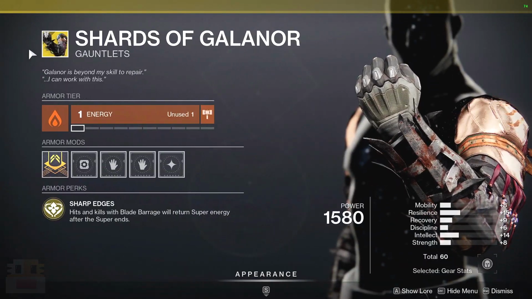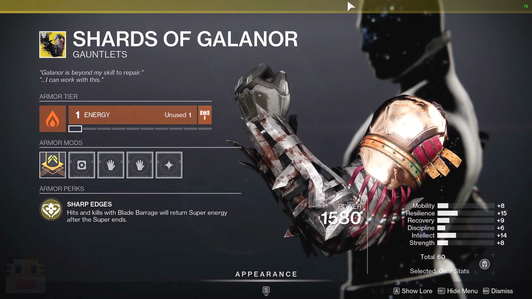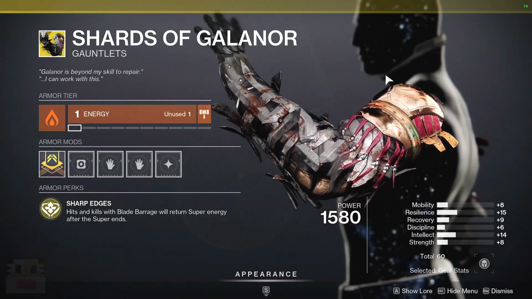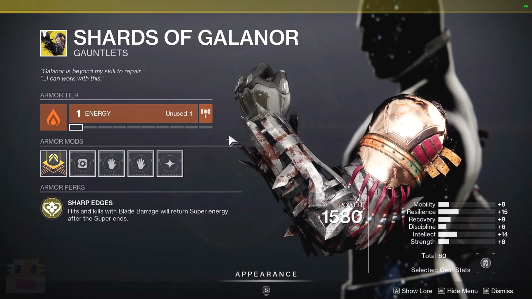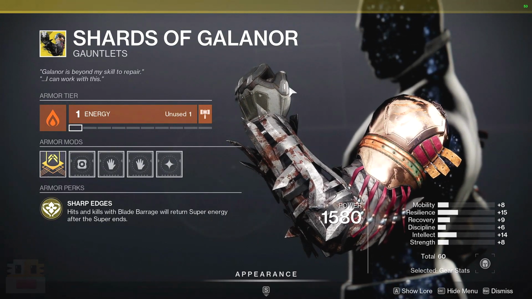After that, for the Hunter exotic, we have the Shards of Galanor, where hits and kills with your Blade Barrage return super energy after the super ends. And generally, I would have thought that this would have been much more popular after Solar 3.0. However, the Star-Eater Scales just became more popular because more damage equals more better. But outside of just doing damage to a boss, doing your super more often and just consistently is just really nice.